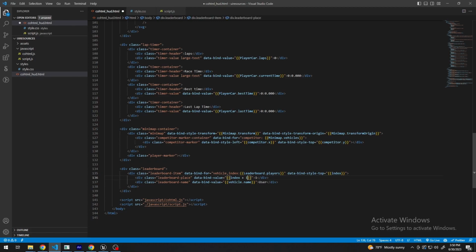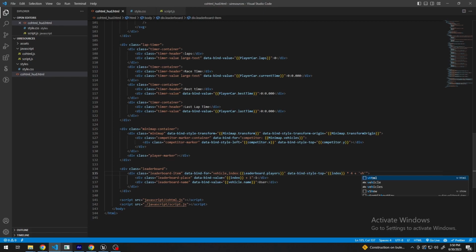Again, this is wrong, it should be outside of this. So let's do index times, let's say 4, and let's concat the string with vh.